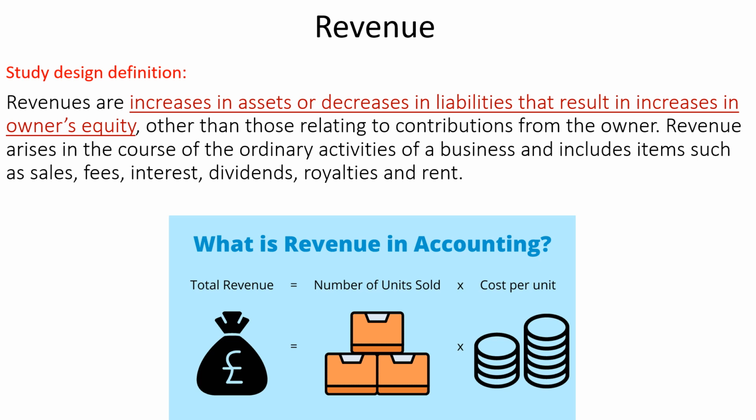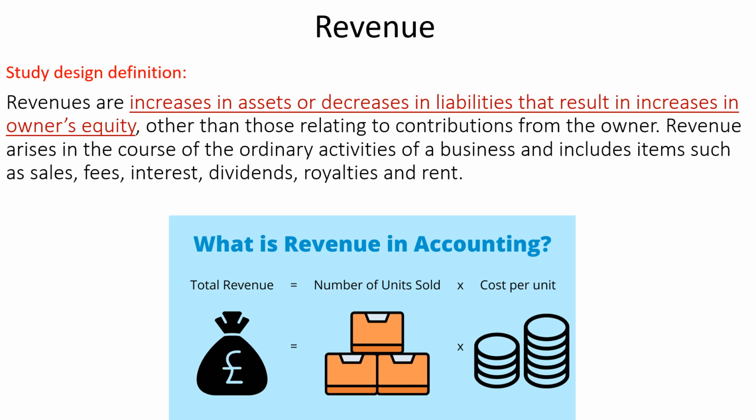The decrease in liabilities comes into play for discounts. So if we get a discount for a prompt payment to an account payable, we won't get the increase in asset. We'll instead get the decrease in the liability owing to the account payable. There also needs to be an increase in OE, and that'll be via your net profit, which once we close off our P&L summary, that will bump up our capital.